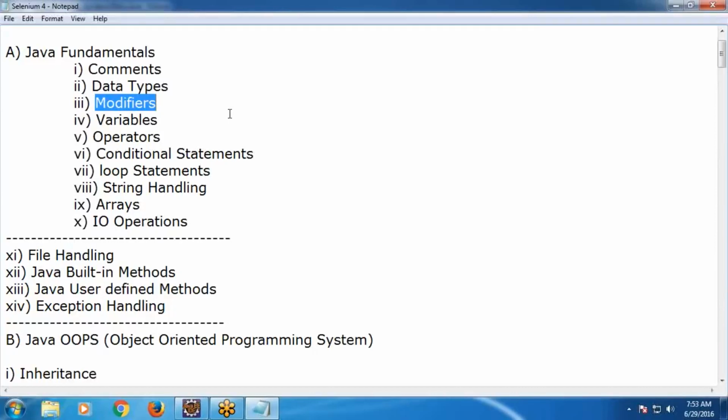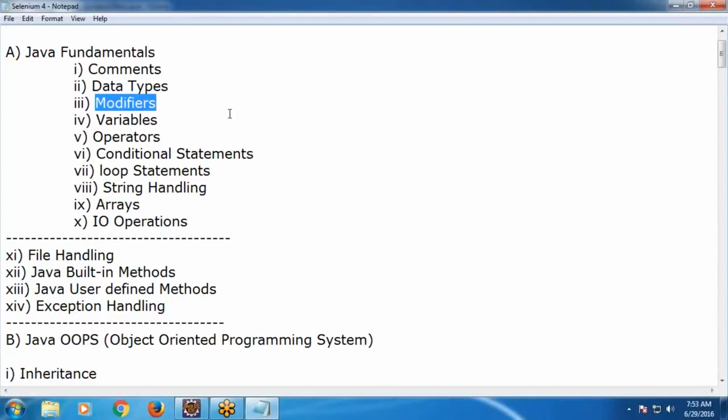For example, the static modifier is there. We use the static modifier for creating static methods and static variables. Next, one more non-access modifier, the final modifier, is there. We use the final modifier for finalizing the variable value. Limited use. We have two types of modifiers, access modifiers and non-access modifiers.